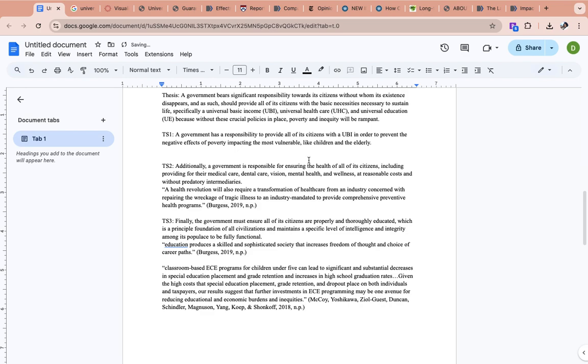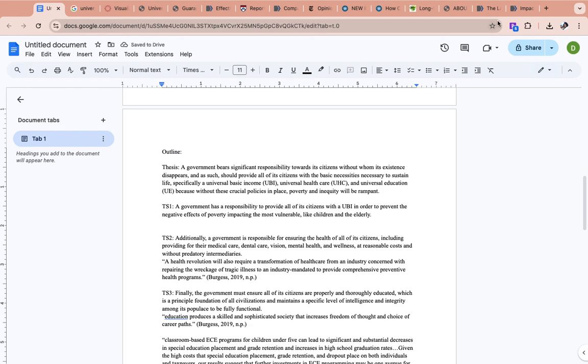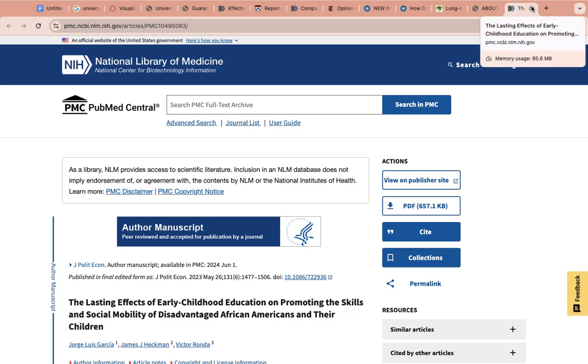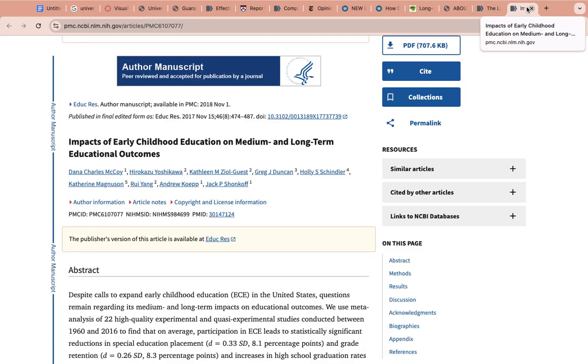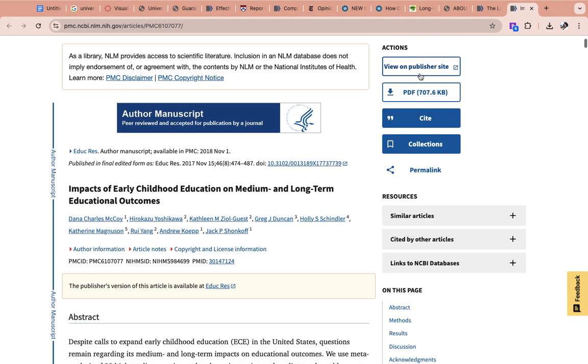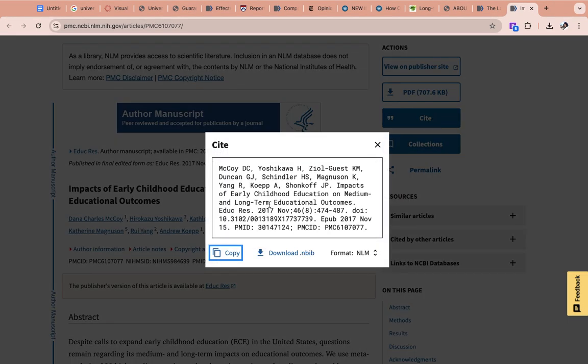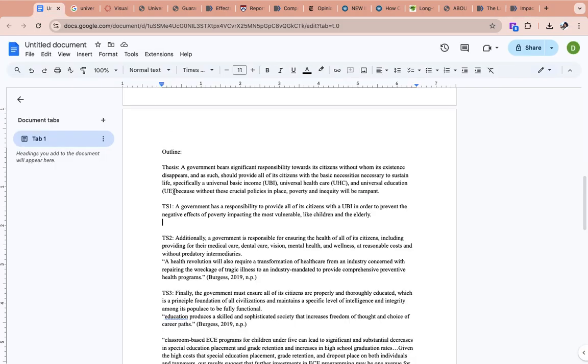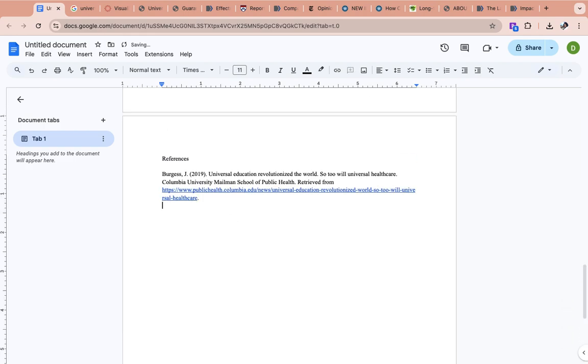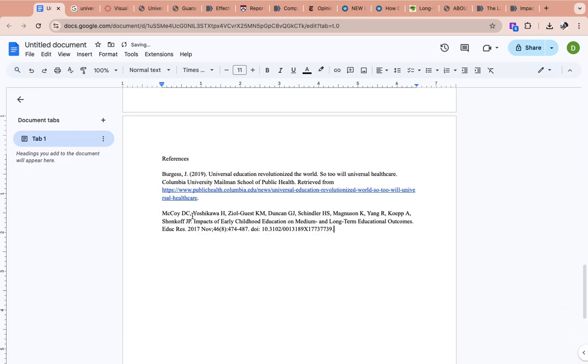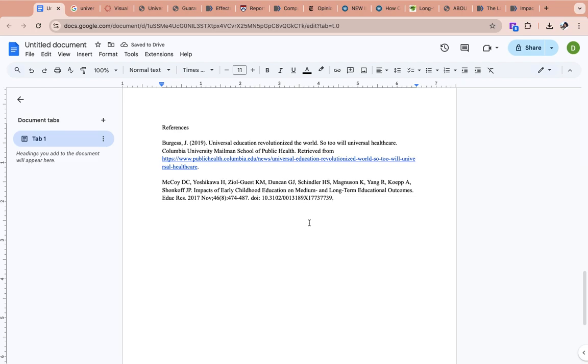All right, so I think we need more sources for this. We've got enough sources for everything else. Oh wait, hold on. I need to cite this source. Oh, and this source makes it easy for me, so I'm gonna click cite, and I'm going to copy this, even though I don't need the rest of that. Copy. Ooh, I'm starving. Okay, I'm gonna keep going for another. Okay, I'll format that later.